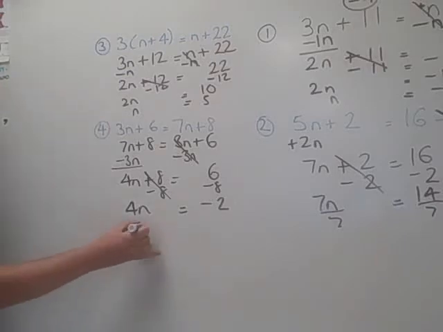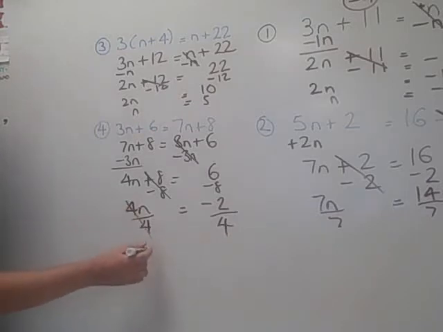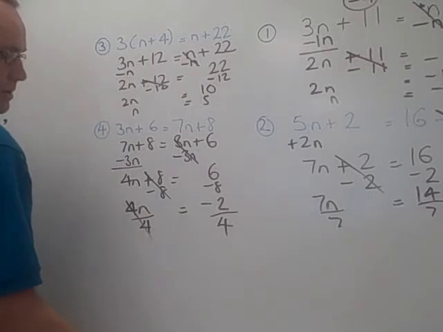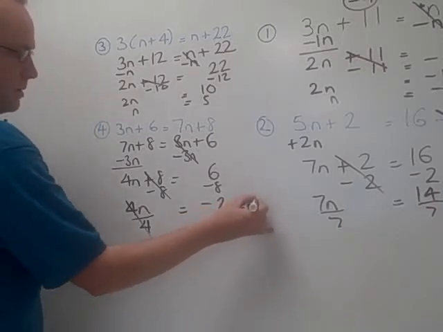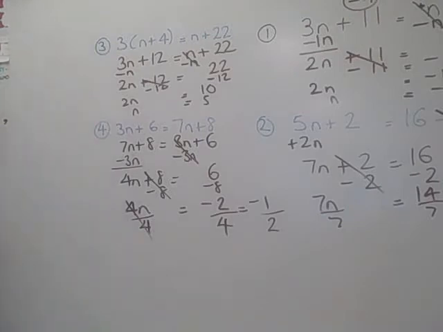And then when we divide both sides by 4, we just get left with this fraction, so n equals negative 2 over 4. But notice both of these numbers are in the 2 times table, so 2's into 2 goes once, and 2's into 4 goes 2. And on those last 3 questions, we should probably also substitute back if we have time to check, just to make sure that we do have a correct answer.